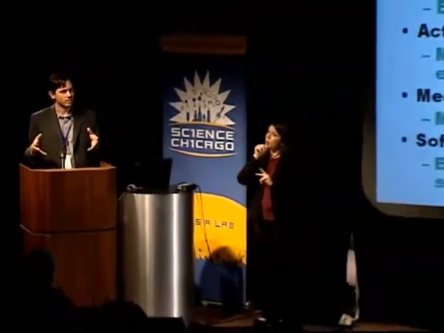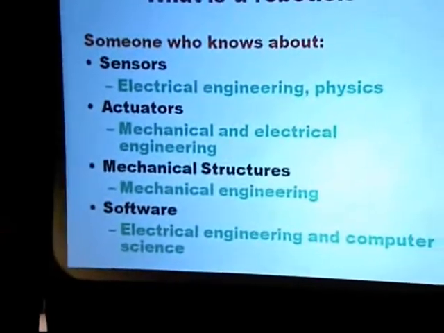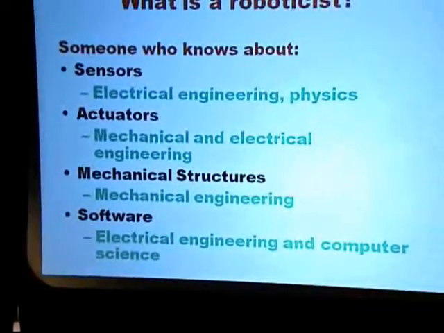The mechanical structures, the really cool designs that you've seen, are usually designed by mechanical engineers who think about how best to organize these joints, what the size of the joints should be, how they move relative to one another. And then finally the software. Electrical engineers and computer scientists are usually the ones who are really interested in writing software. They can sit in a room all day and write software and pair up with a mechanical engineer who's designed a cool structure, and all of a sudden you've got a robot.